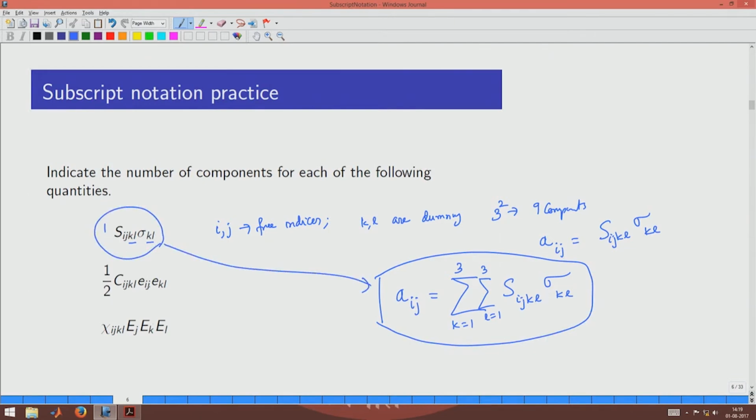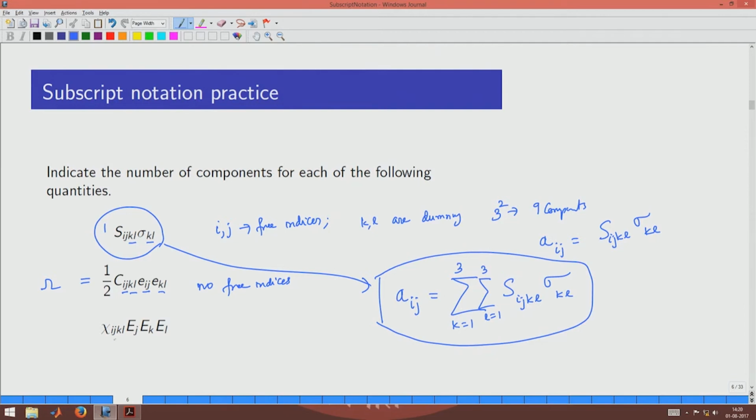Okay. Similarly, here also we could analyze what is happening. The second expression is C_ijkl E_ij E_kl. You could see that ij are repeated, kl also are repeated, which means that there are no free indices, which means that this must be just a number. In fact, it is only a scalar, and this incidentally happens to be an expression that will give you the energy, and you could then write it to be some quantity. We will not put any subscript there because there are no free subscripts on the right hand side, and therefore, there should be none on the left hand side as well.